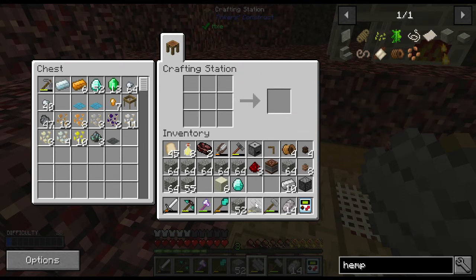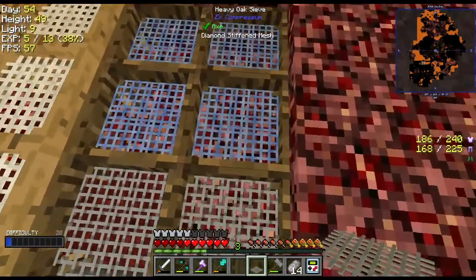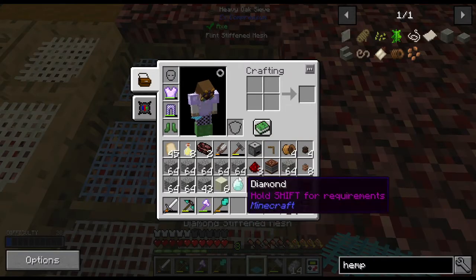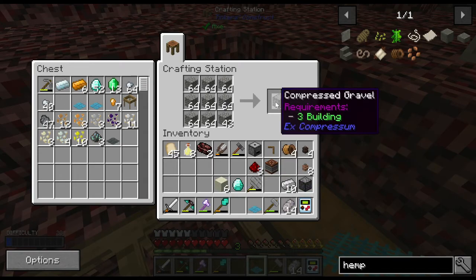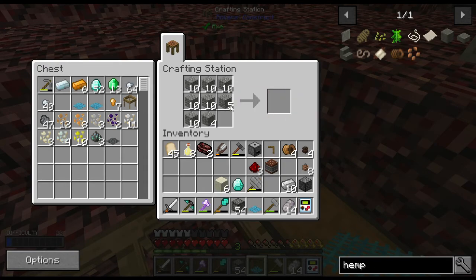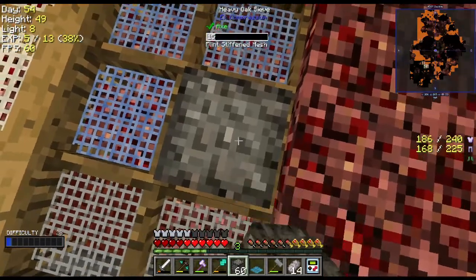Okay, flint, stiff, and mesh. There we go. Let me take out... take out you. There we go. And oh yeah, now this isn't going to work anymore because it's off. Alright. And there. Okay, cool. And hopefully we get some hemp quickly.